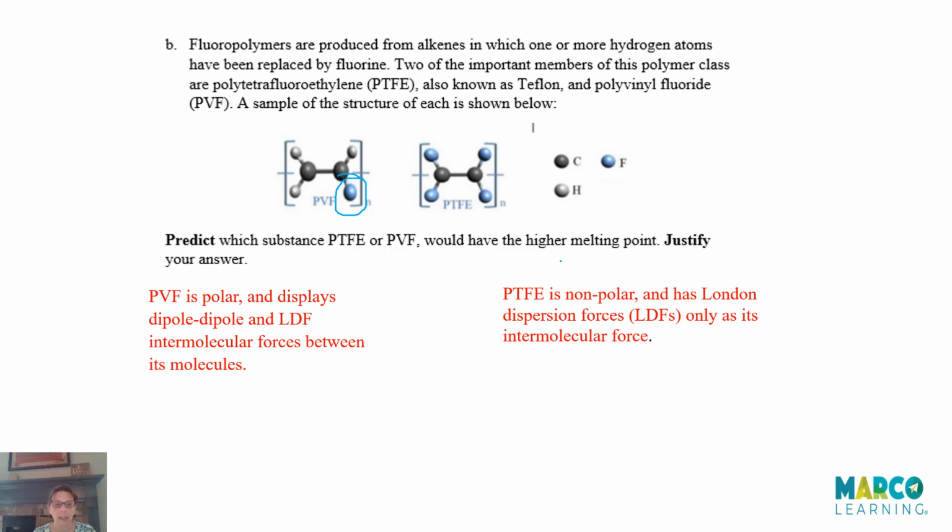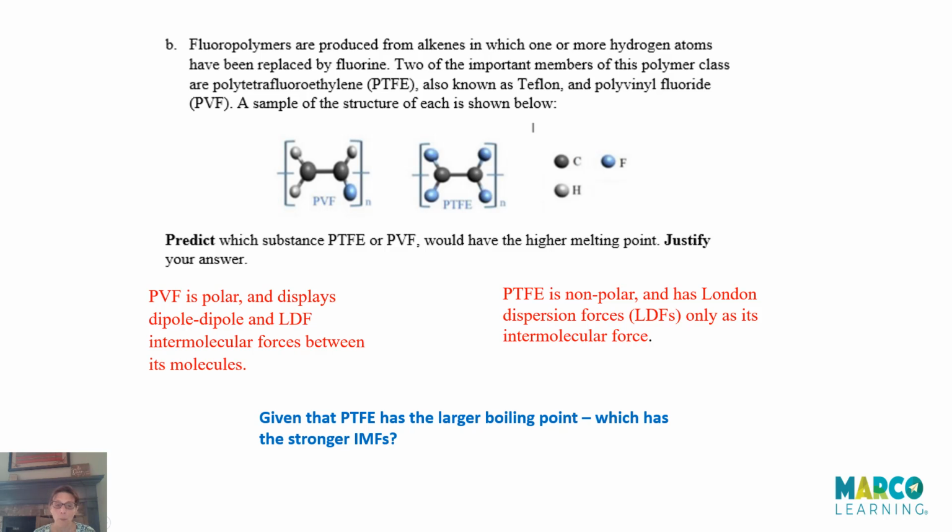Okay, now on the exam, they wouldn't ask you to predict which one would have the higher melting point if you have something that's different. And here we've got dipole-dipole and LDF, and on the other hand, we have just LDF. So you have to be given one more piece of information. So let's go ahead and say that if you were given that PTFE has a larger boiling point, which it does, then which one has the stronger intermolecular force and why? So you might think that PVF, since dipole-dipole, generally speaking, are a stronger intermolecular force than London dispersion forces, you might have gone with that one. I thought that it was PVF.